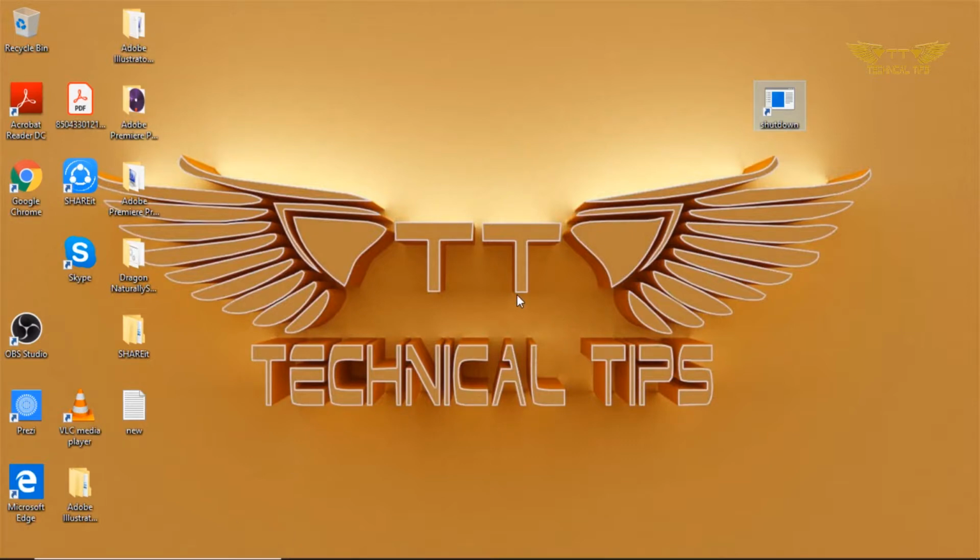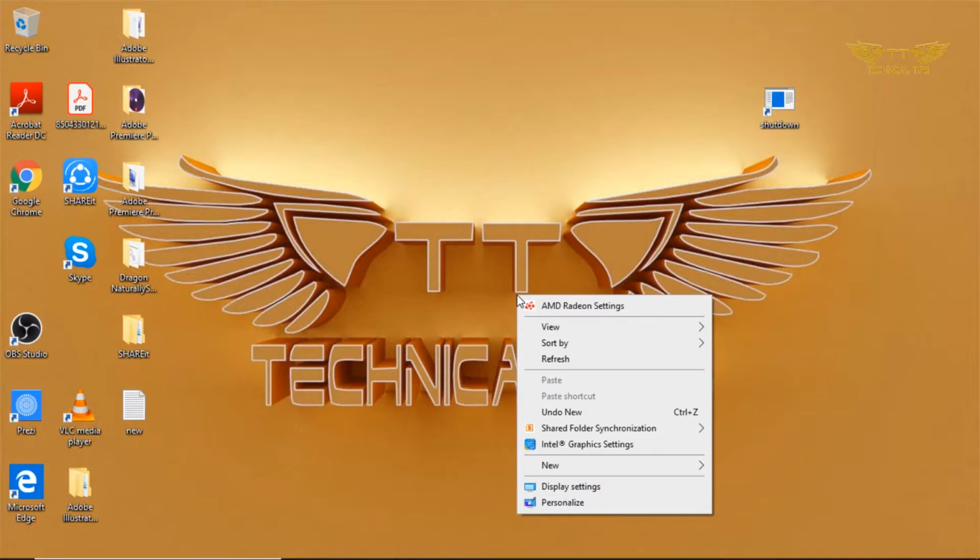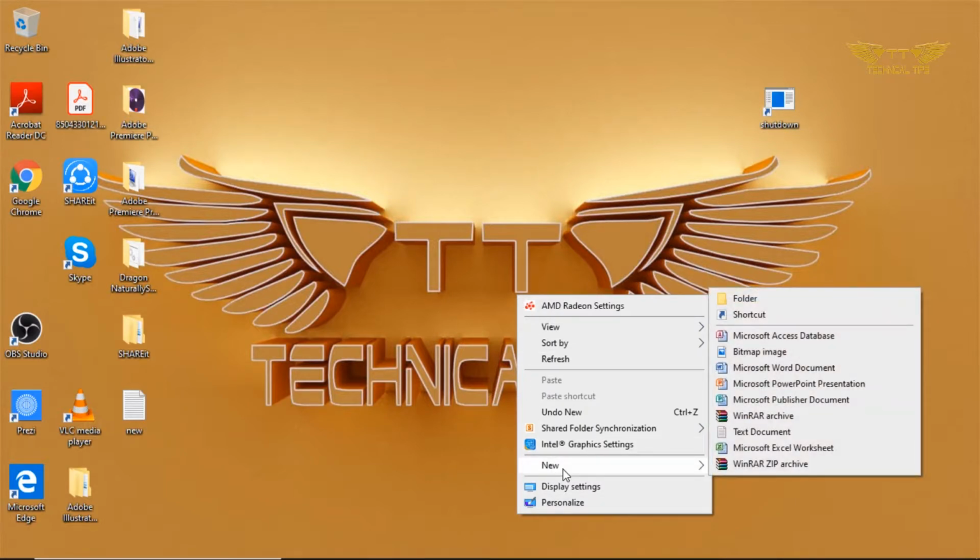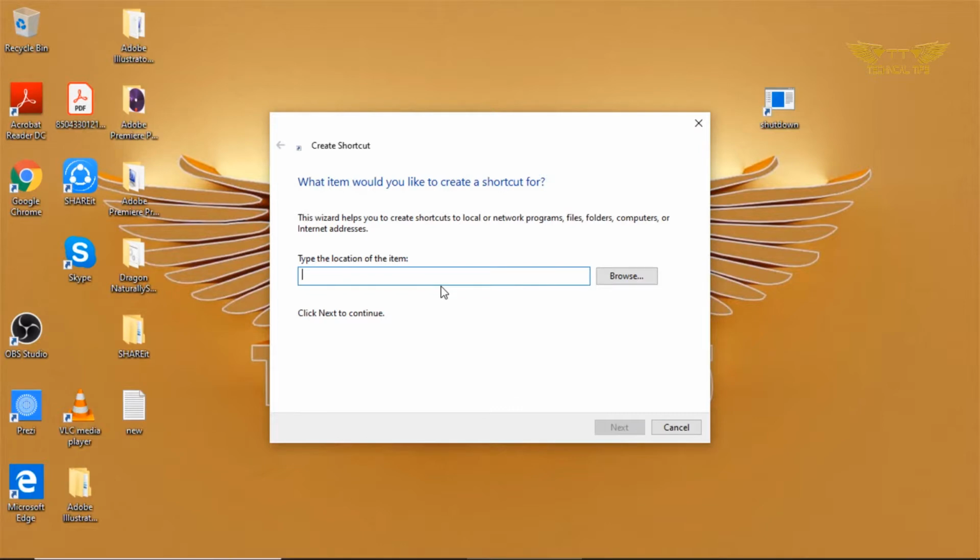The third way is to right click on the desktop screen and create another shortcut, which will be for restarting. And that is shutdown space forward slash R space forward slash T space 0.